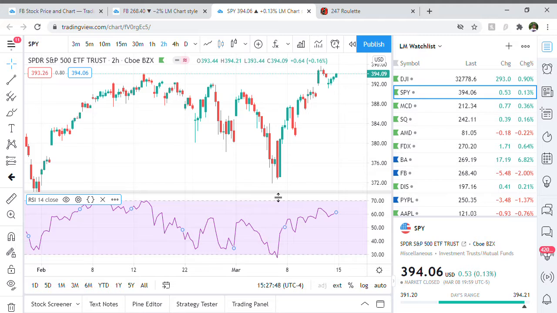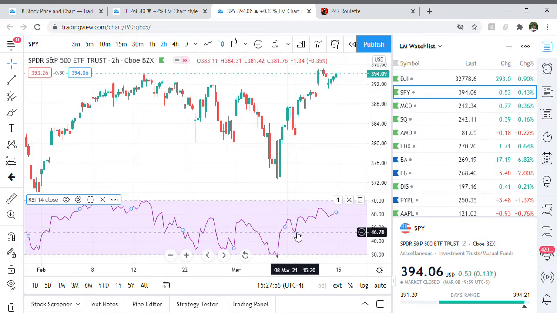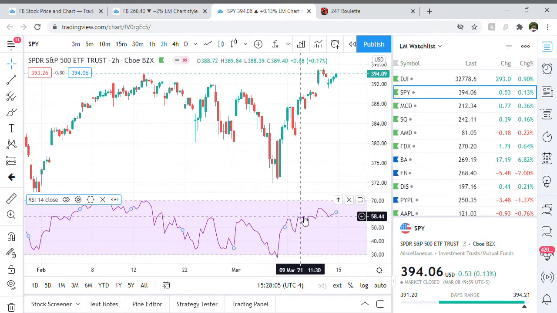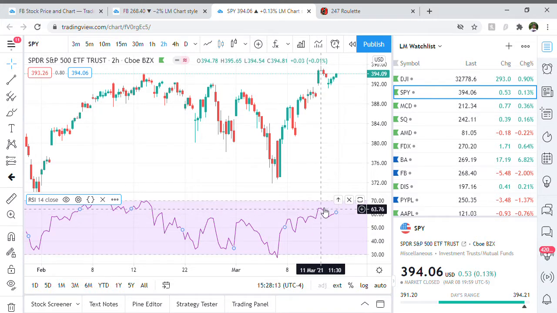So same thing with RSI. Let's see these 2 points. These have a lower low, and this has a higher low. So this is one high, this is the second high, and it is falling, creating a higher high, again a higher low and a higher high, again a higher low and a higher high.